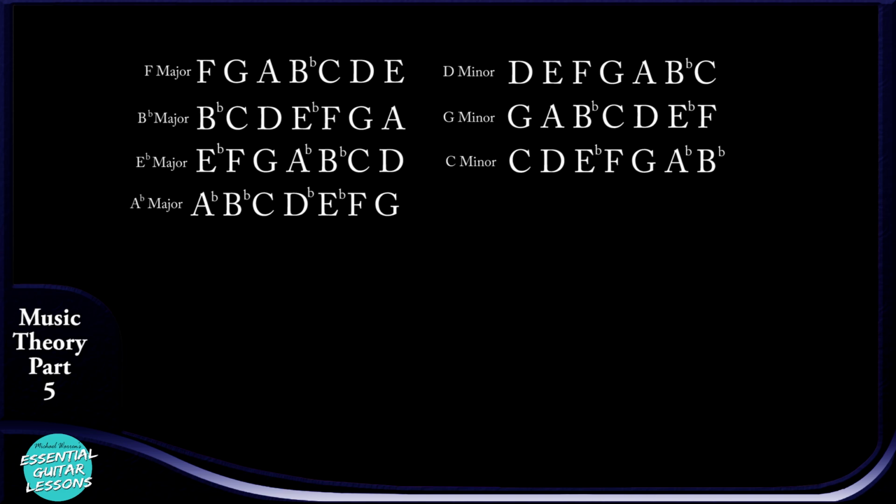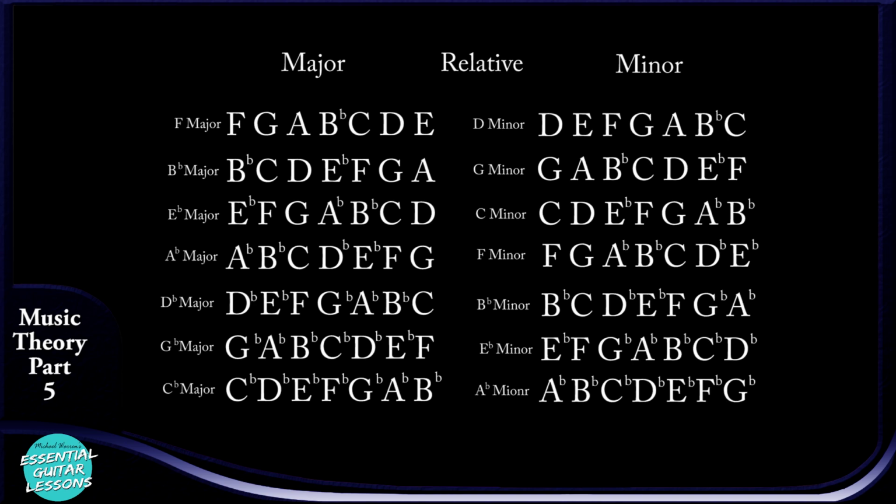Our next one would be A flat major. We go to the 6th note, which takes us to F. So F minor would be F, G, A flat, B flat, C, D flat and E flat. So the key signature to our F natural minor is A flat, B flat, D flat and E flat. And we can continue on through there, and I'll put them on the screen for you.